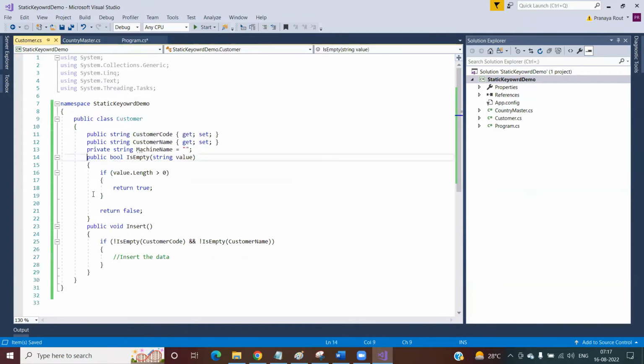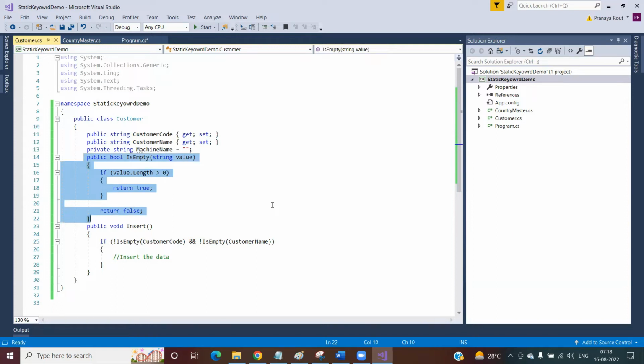Right? The isEmpty method is only for internal use. Internal use in the sense it should be used inside this class only. I'm using this isEmpty method internally. Internally means within this insert method, I'm calling the isEmpty method. I should not expose this method to the outside world. From the user of the class, what is the use of exposing this isEmpty method?